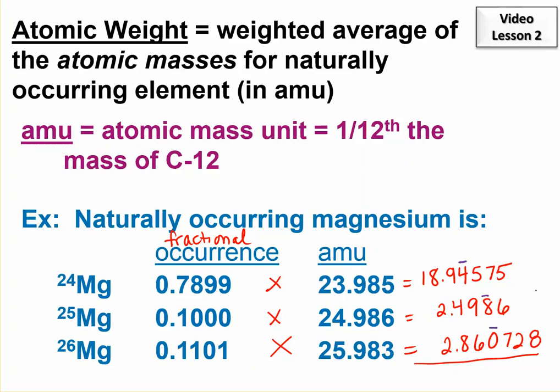So if I look at how these add up, how they line up, remember adding, we're going to add these 3 up is what we're getting ready to do. I want to add them according to the one that goes least far to the right. When I put all this in my calculator, I want to keep these extra digits and just round at the very end. And what I found is that I would get 24.31 for that, and that's AMU for my atomic weight. So that's an atomic weight. It's a weighted average of the isotopes that occur regularly in nature.